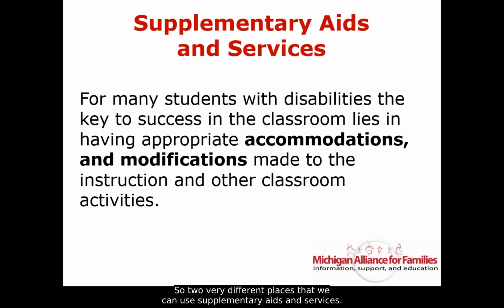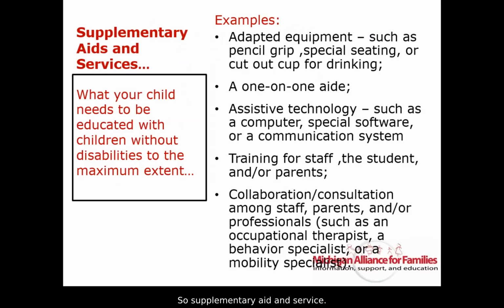So two very different places that we can use supplementary aids and services. Some kids just need it around instruction, and some kids might just need it around the classroom activities, or some kids might need both, and they often are very different. So a supplementary aid and service is what your child needs to be educated with children without disabilities to the maximum extent possible. And we rarely have this conversation.